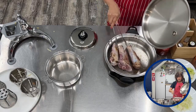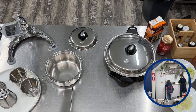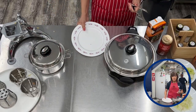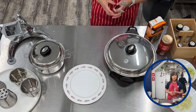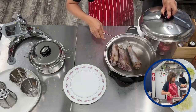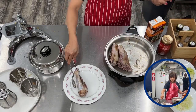Just have to set this aside now. So the potato, before you cook it, make sure that you wash it, because washing the potato is de-starching it. Okay, always keep that in mind. Most people don't wash, well, because normally you would boil the potato in lots of water, isn't it? But in this way, we'll just wash it first before we actually cook the potato. All right, so set aside.